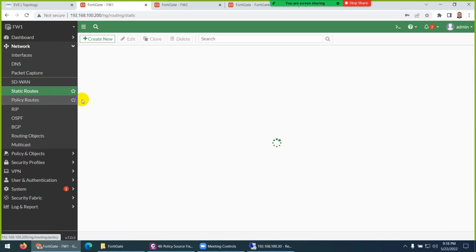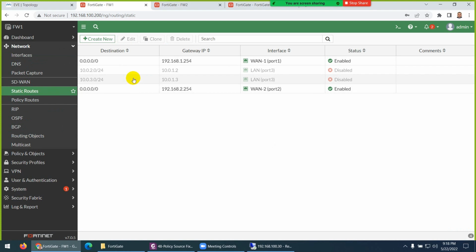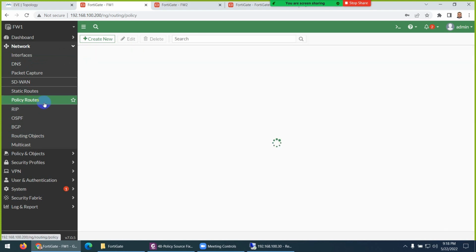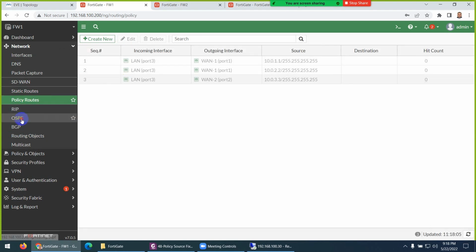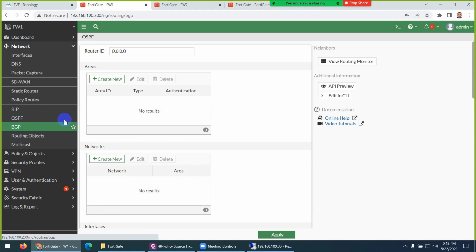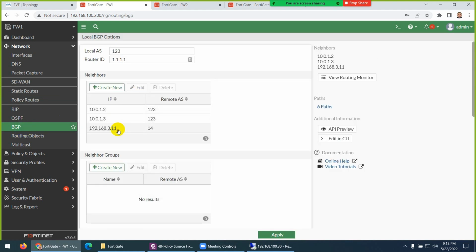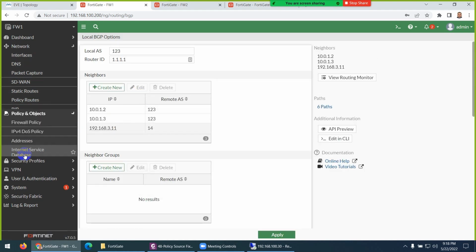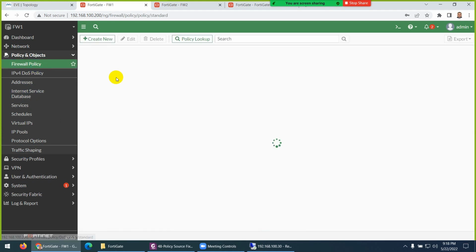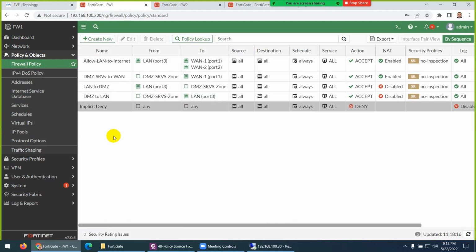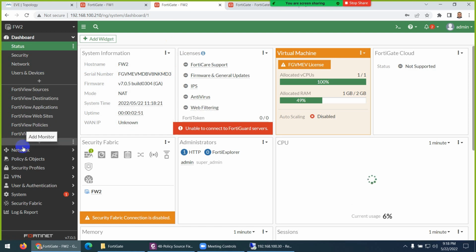And if you go to static route, we disabled it yesterday, similarly policy route is disabled, and I don't know if BGP is configured or not. Yes, BGP is configured, which we did yesterday, and the firewall policy will be there. Here everything is back. So this is the way you can continue your work.